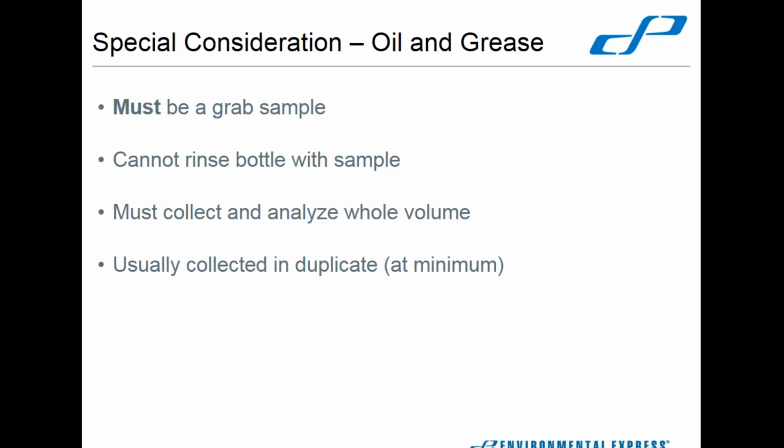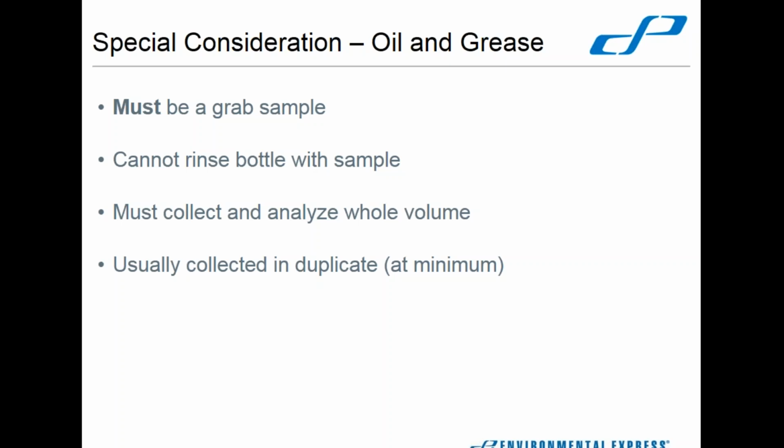If there is actual oil and grease in the sample site that you're collecting, then you will be depositing more on the interior surface of the bottle when you rinse it. And then when you go to actually make your grab, then you're doing the same amount again. So you're adding extra analyte into your bottle.